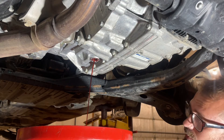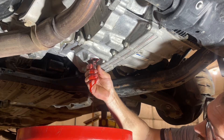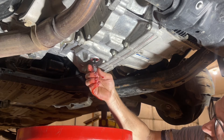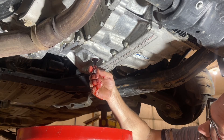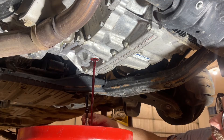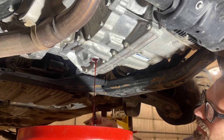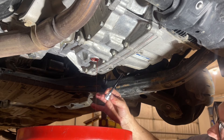Next we're going to grab a 6mm Allen — this is where it's going to be a mess — and that goes right up in here. There's a plastic tube in here that it fits into; make sure you use the right bit so you don't damage it. These are not tight — I didn't even need a ratchet, just the bit. We're going to unscrew this and drop it down to get the rest of the fluid, which is really most of the fluid. There's no magnet on the drain plug, so no specific reason you have to wipe it off.